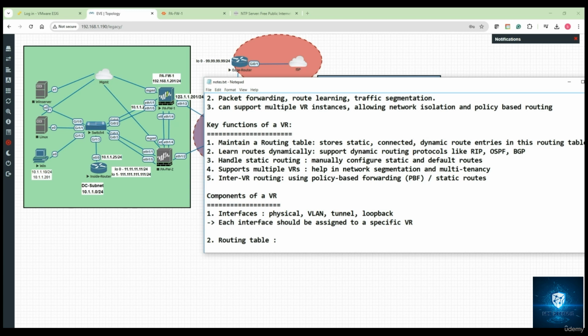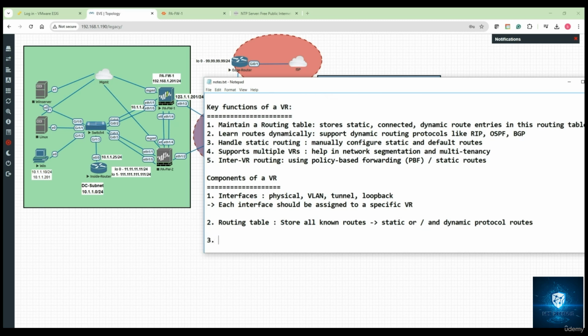It will store all known routes, which could be static and dynamic protocol routes.